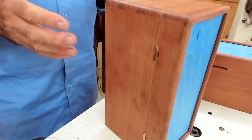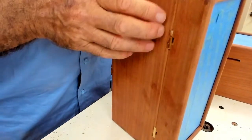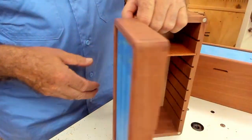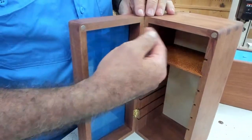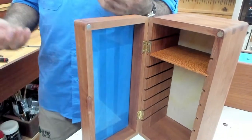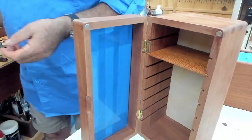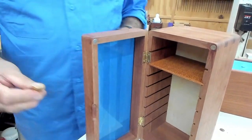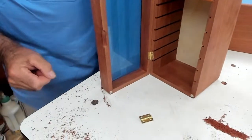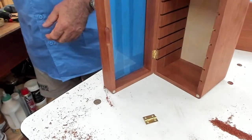So what was the answer? The answer is, number one, you could have a butt hinge that opens up and you could have a stay on here. But that would look ordinary, it would look awful, and it'd be very, very difficult to fit. So the butt hinge is basically out of the question.